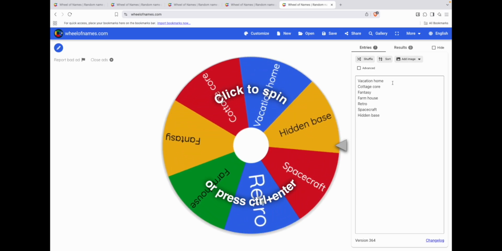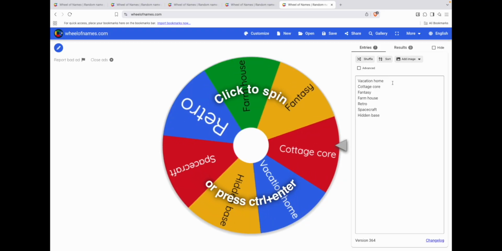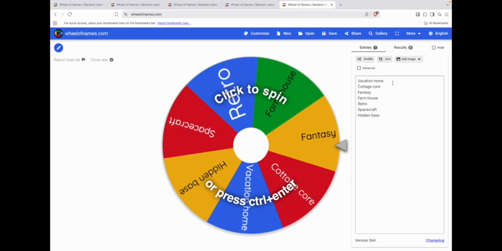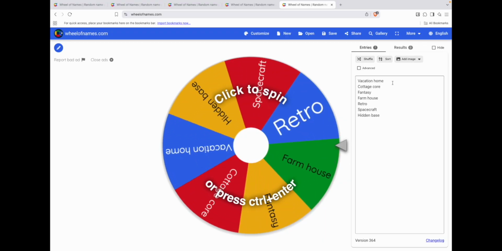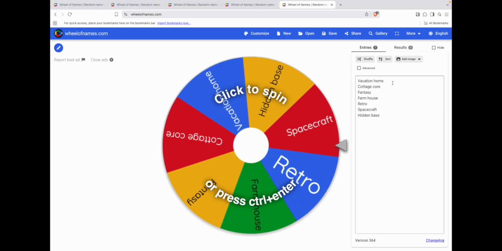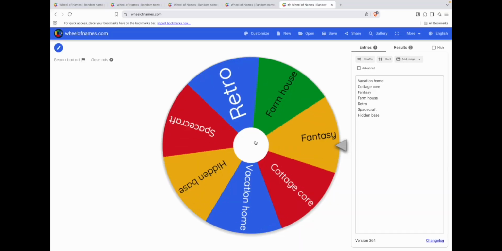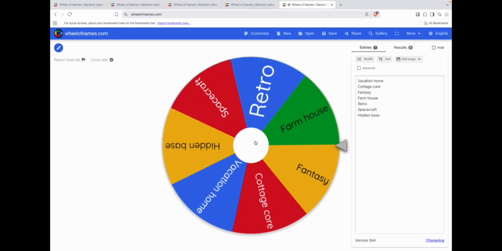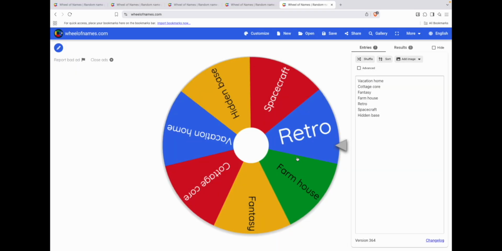We have vacation home, which would be great since we're doing it in a warm ocean. Cottagecore, fantasy, farmhouse, which is probably what Farmer Fred is voting for. Retro, spacecraft, and hidden base. Let's spin the wheel and see what we shall get. Retro! Okay then. Well, let's go build the house.